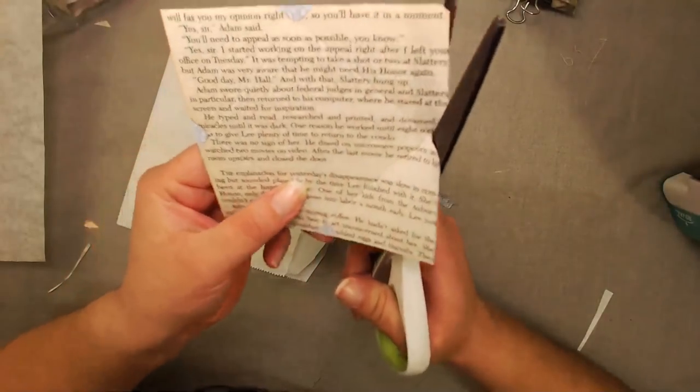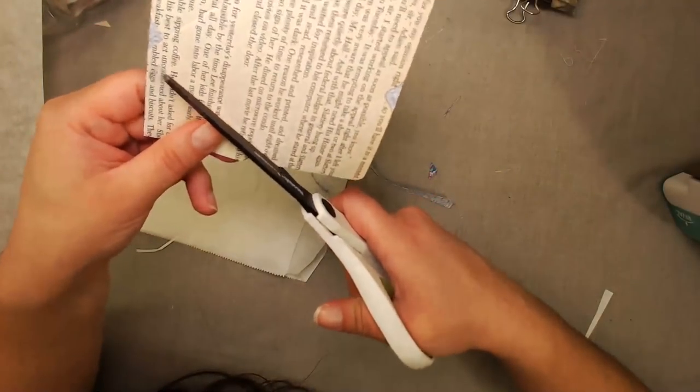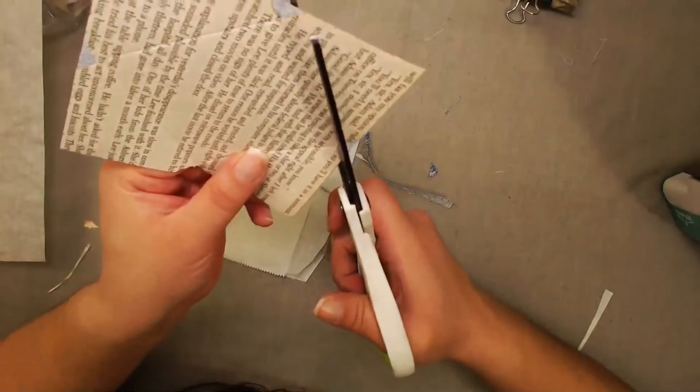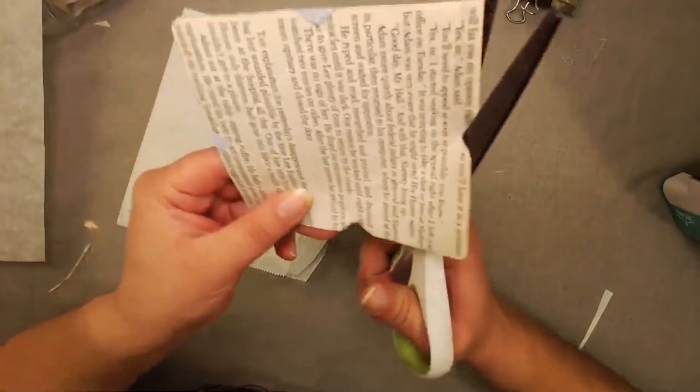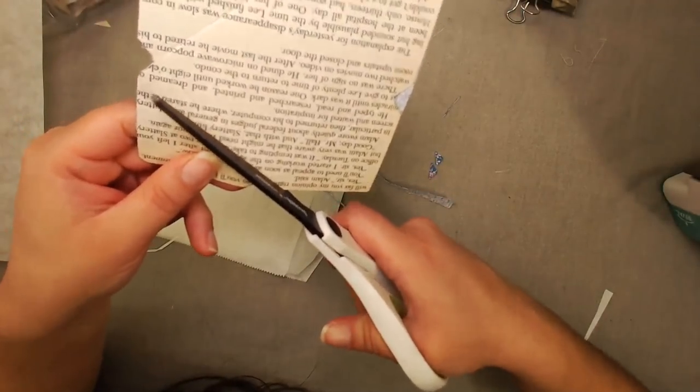These look so good, you guys. I just gotta sew them and then glue them. I could totally just glue them, but you know I can't. You know, I wish I could, but I cannot.